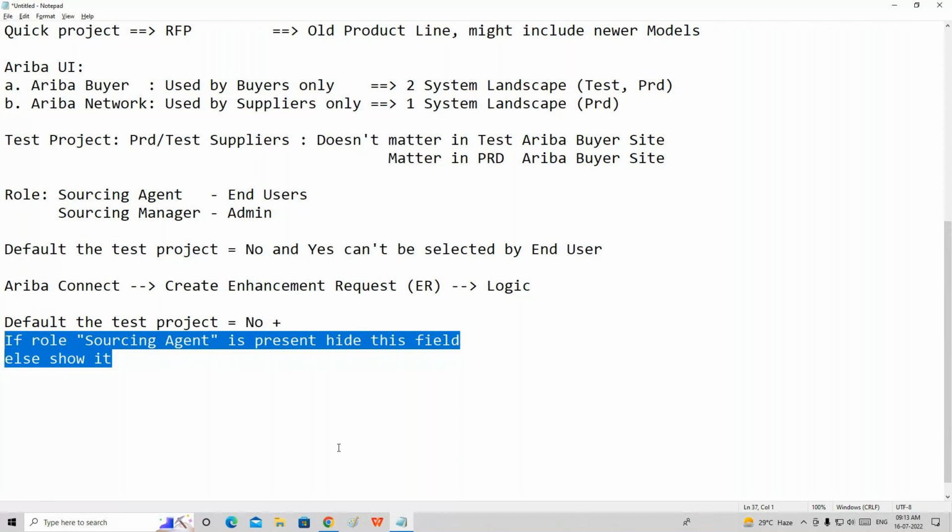And always remember, this logic which I have given will be implemented only for this client. That is why I said to all of you, when you log in to Ariba Connect, please don't use your own user ID and password. You will say, what is my own user ID? When you are working for an implementation or support company like Accenture, Capgemini, TCS, Infosys, Wipro, you will have an Ariba Network ID from your company only. Don't log in with that.